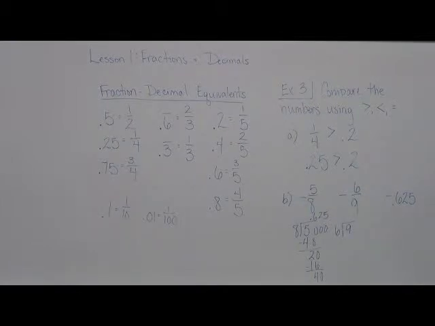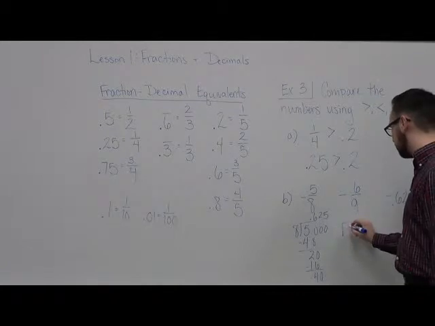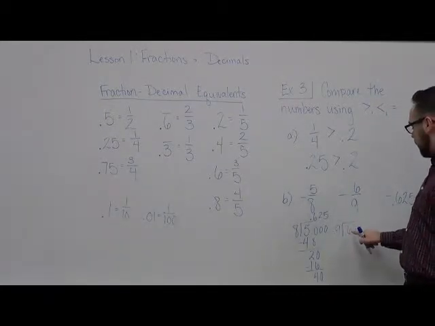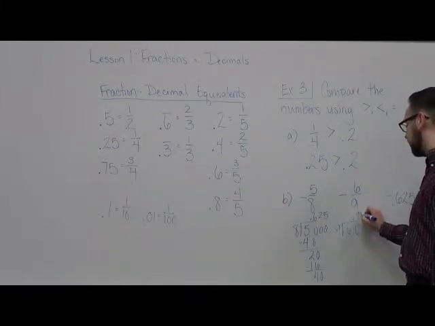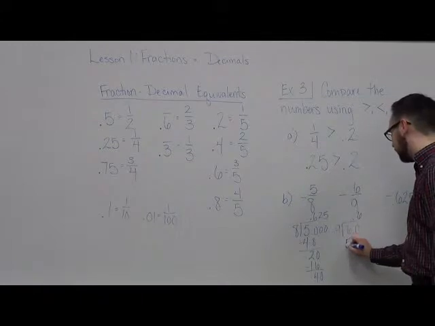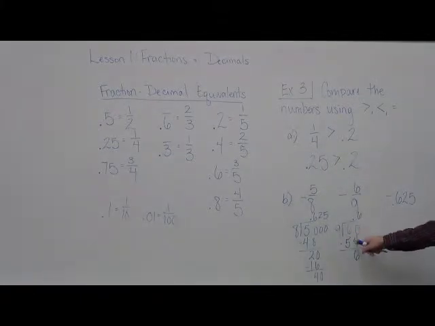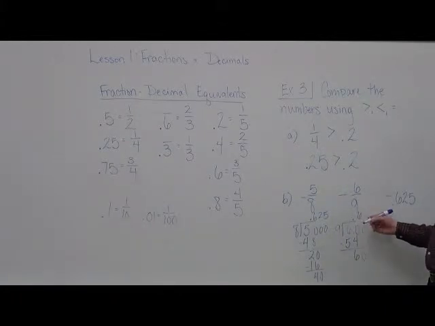So now when I put, oops, I reversed these. It's my fault. 6 goes on the inside, 9 on the outside. So we put a decimal point. 9 goes into 60 6 times. 6 times 9 is 54. Subtract that and we get 6. Notice what's going to happen here, where now if I add a 0 I get 60 again. It's going to keep repeating that. So that's actually 0.6 repeating.